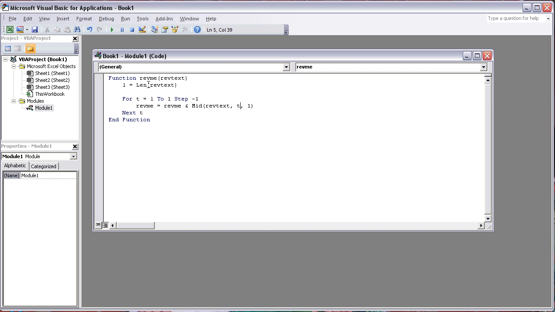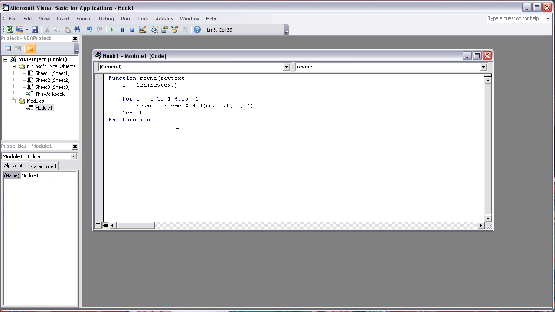I then find the length of rev text. That sets how much the for next loop operates. So if it's 4 characters long, then L at this point would be 4. So now I set a backward for next loop saying for t equals 4 to 1 step minus 1. Do this bit of code here, revme equals revme and whatever the mid string is coming backwards, next t.